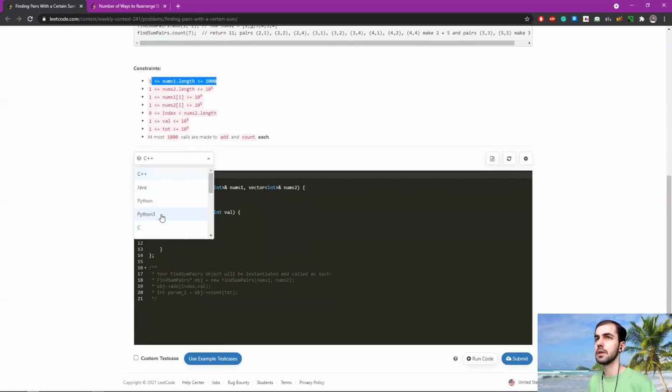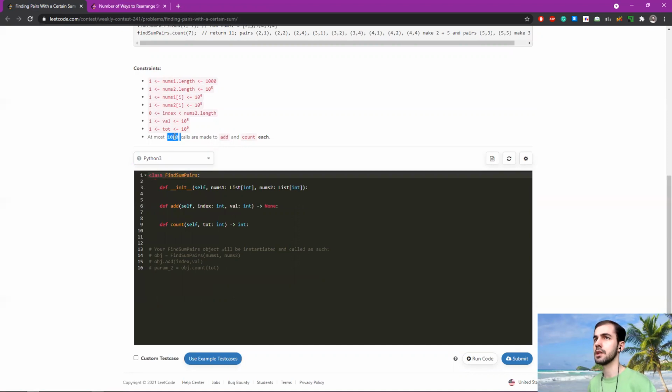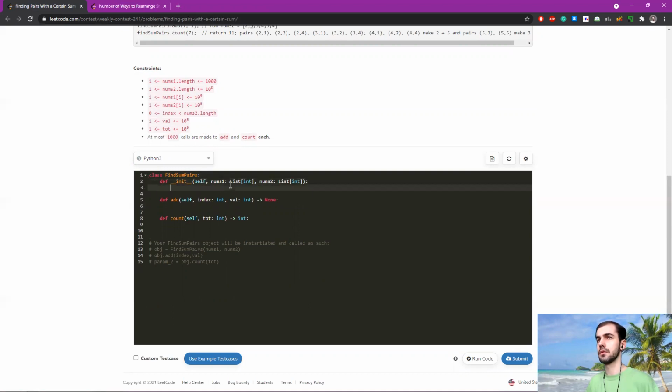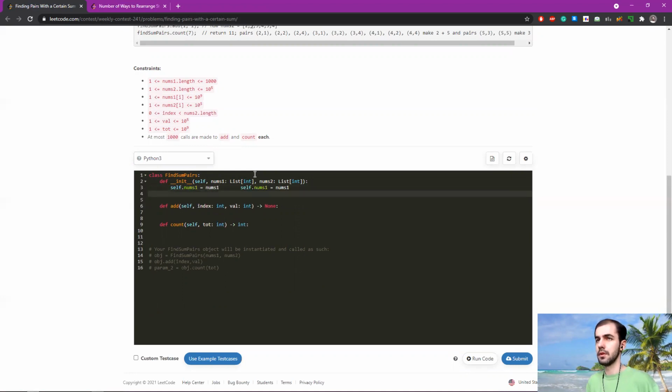At most 1000 calls will be made to add and count each. 1000 calls to add and short nums1. To be honest, I'm thinking that we can do something quite cheap here.